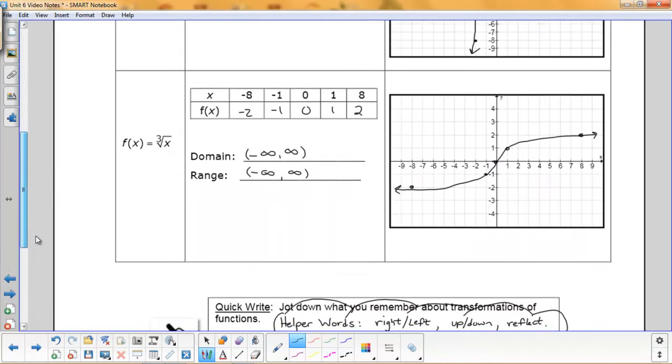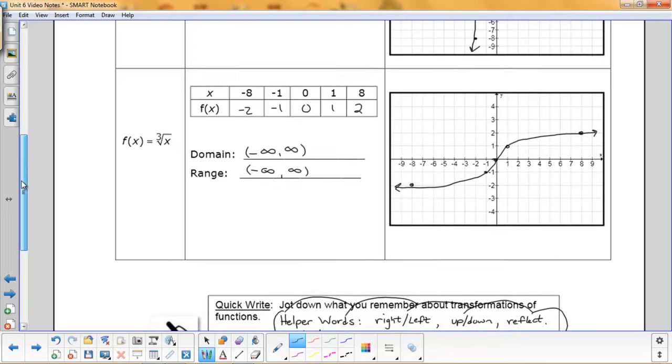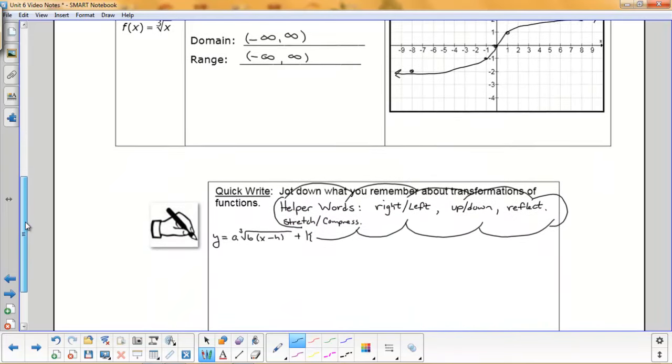Cubic and cubic roots are inverses of one another, so that's why we are going to take a look at them together like this. Again, here's your critical values. Because there were no restrictions on a cubic, the cubic root has no restriction either. That's why it's all real numbers, negative infinity, positive infinity. You want to use those critical values when you are graphing it, so please make sure that you are graphing this accurately. Don't just throw anything up on the graph. Please graph it accurately. We'll be expecting to see that on assessments if you're asked to graph.